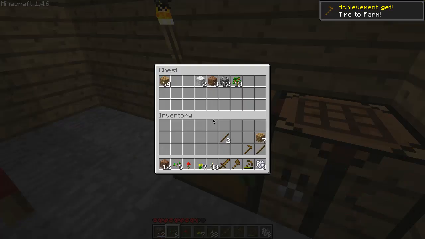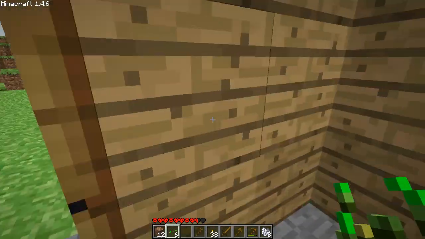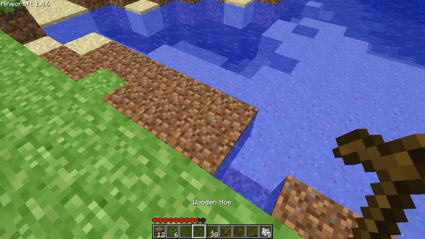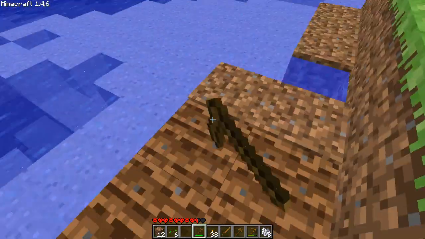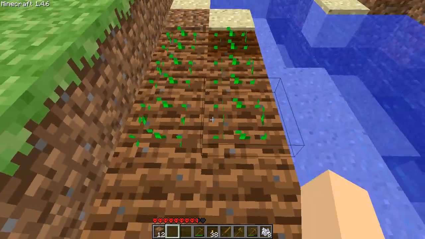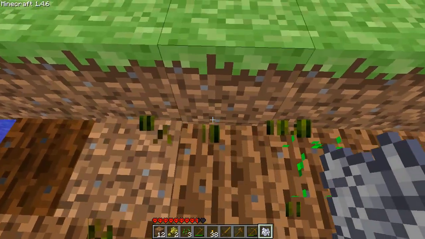1, 2, 3, 4. Okay, time to farm. Put the flowers away. Alright. So let's make these. Place these down, and let's use the bone meal just so we can get some more.